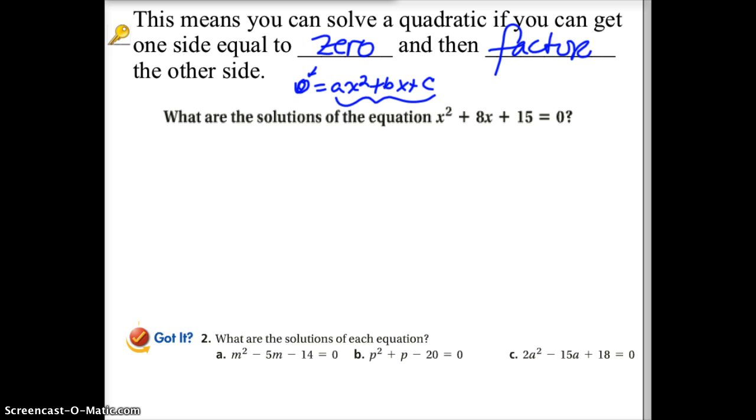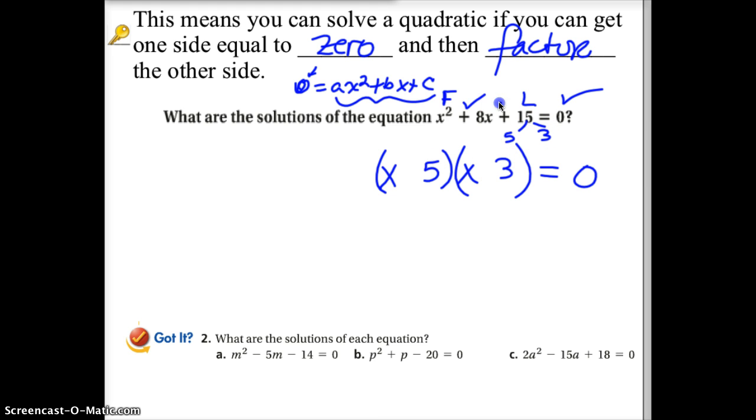All right, let's go take a look. Is this equal to 0? Yes. I'm going to factor this quadratic. So here's chapter 8 coming at you, where we say it's unfoiling. We'd have to lead with an x and x. We have to end in 5 and 3, or 15 and 1. 5 and 3 being our obvious selection.